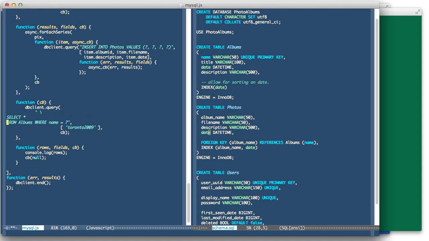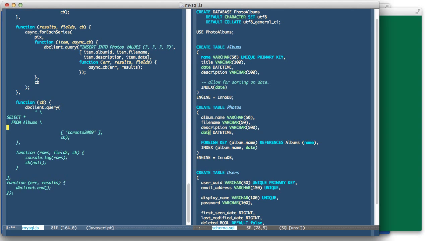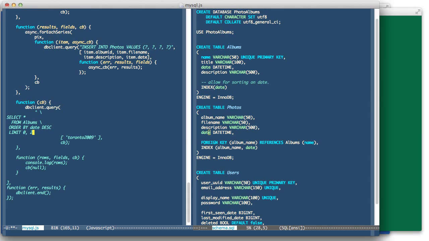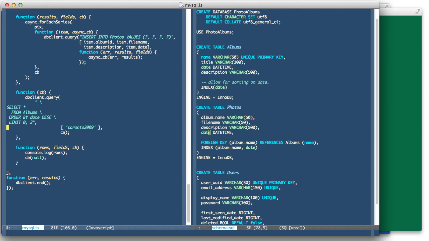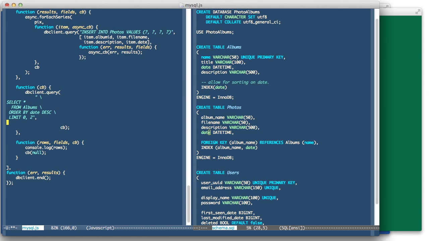So you'll frequently see me typing in queries like this. I'll say select star from albums, order by date descending, and let's say limit 0 to. I have to make sure that each of these has a string continuation character, and then I'll just pass it the callback.